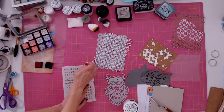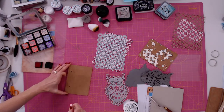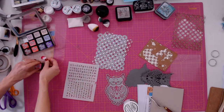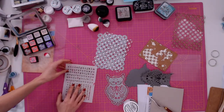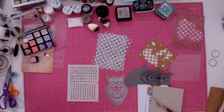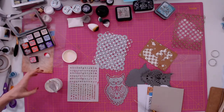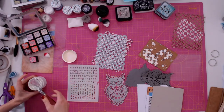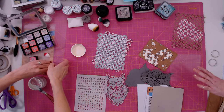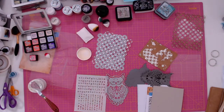So if this isn't bright enough, I'll do it with texture paste and colour it. Yeah, see, that's really subtle there. So I think I'll do texture paste and then add the colour in afterwards. Yeah, or mix texture paste in with it. Yeah, you can mix it. Oh, you've got the crackle one. This one actually dries quite quickly. Oh, good stuff. Can you heat set this? Sorry? Can you heat set it? Oh, right, cool. Absolutely. I've got a heat gun there if you want to heat yours. It's hiding under there.